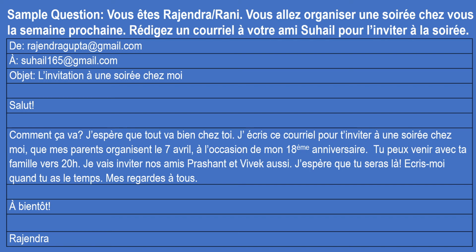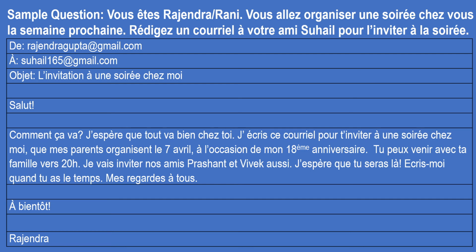What is the objet? Why are you writing the mail? You're organizing a dinner at your place, okay, a dinner party at your place next week. So you are inviting your friend Sohail for that. Okay, so your objet can be l'invitation à une soirée chez moi. Okay, then you leave a line, you come to your salut, and then you leave a line and you start writing your body as minimal as possible. We don't want more than 5-6 lines, that is more than enough, as long as you encompass all the details that are required about your soirée or whatever topic you're given for that matter.